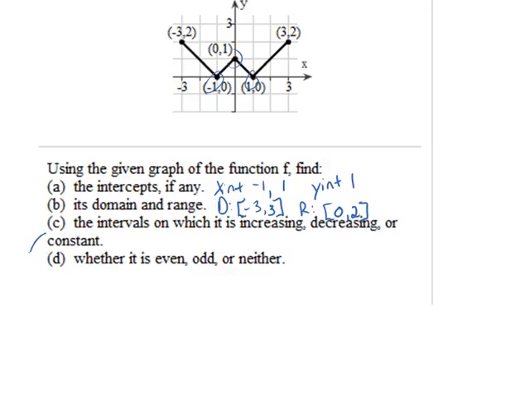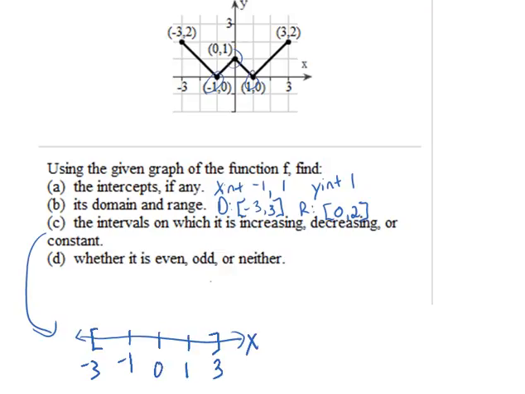Now, for intervals on where it's increasing and decreasing or constant, I encourage students to draw because you're only going to be talking about x intervals. So put values on your x-axis that are important. And those are the starting point of the domain, which is like -3 to 3, the ending point of the domain. And then any mins or maxes that you have, the x coordinates of those. So like -1 is a min, and at x equals 0, you have a max, and at 1, you have a min. Then you want to describe the behavior of the function between the intervals that you've created here.